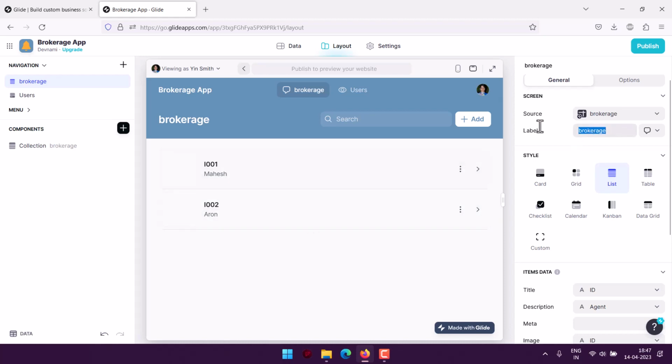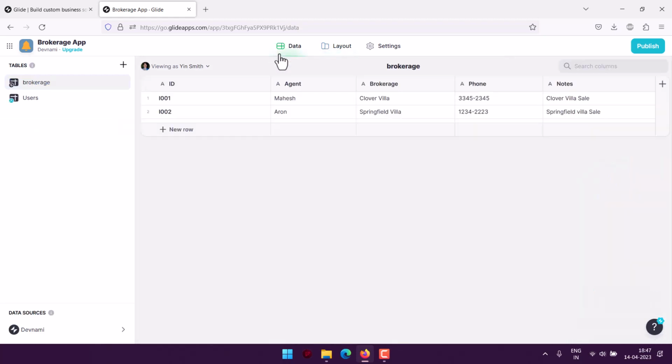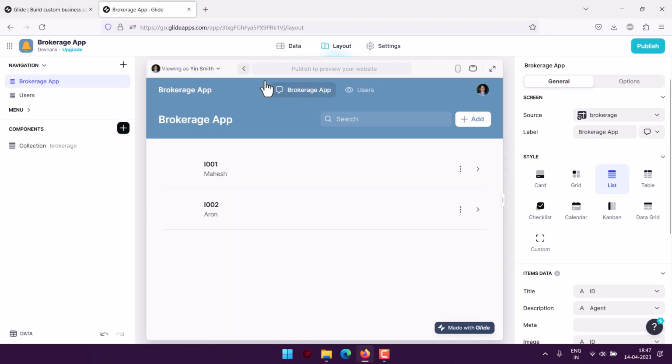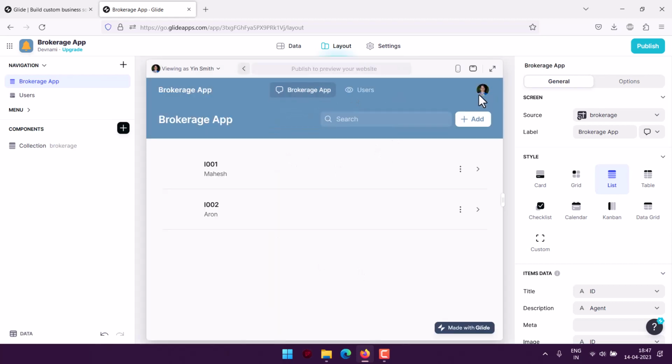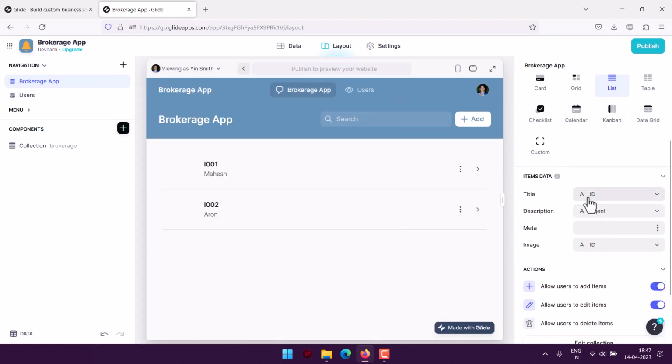So let's name this as brokerage app, right? Now if you go to the data tab, you can also have an images column if you choose to add one for that particular property. Then you come back to layout, where you can view this in multiple ways, in mobile form as well as desktop form, right? Here you can see title is ID.